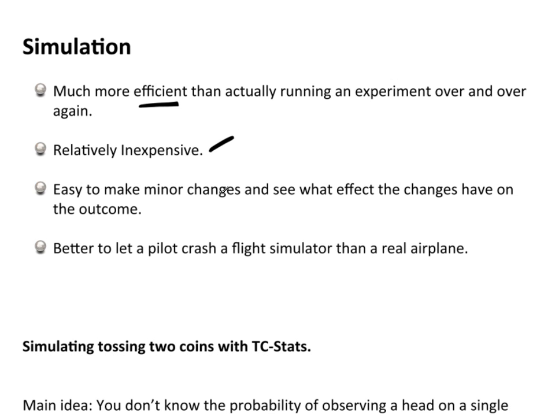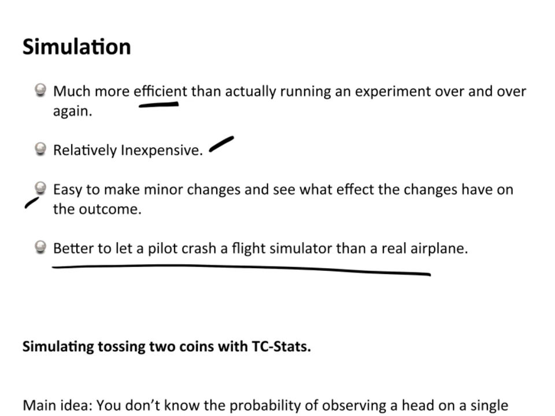Relatively speaking, simulation is relatively inexpensive. It's a lot less expensive, as an example, than letting a pilot actually crash a real airplane rather than working in a simulator. NASA has extremely complex simulators. Obviously, we won't be going to that extent, but it gives you the idea what I'm talking about here. Also, with simulation, it's easy to make minor changes and see what effect the changes have on the outcome.